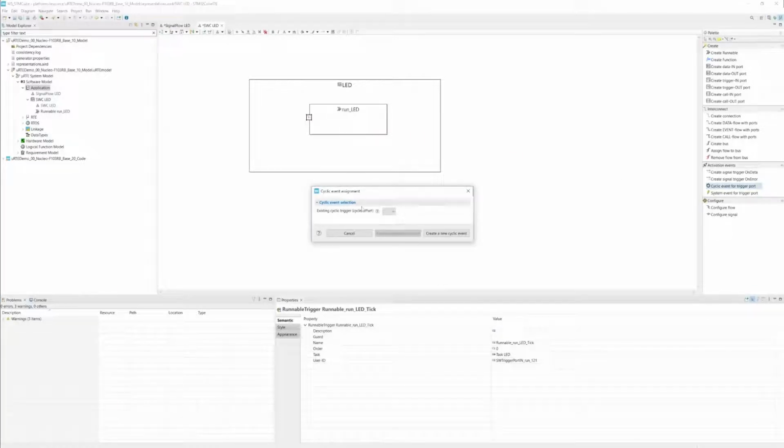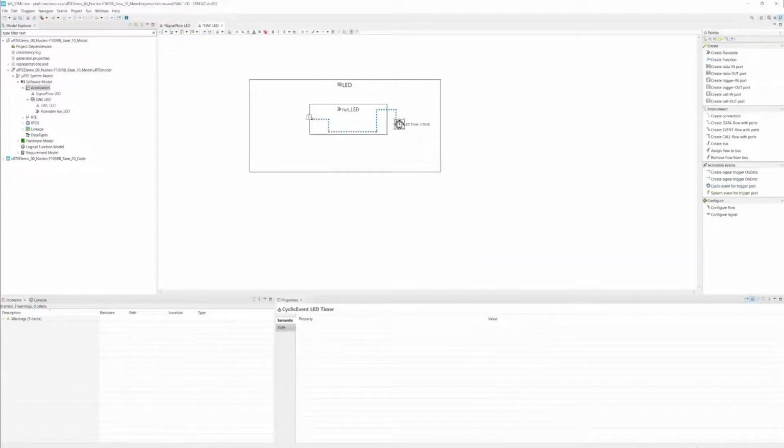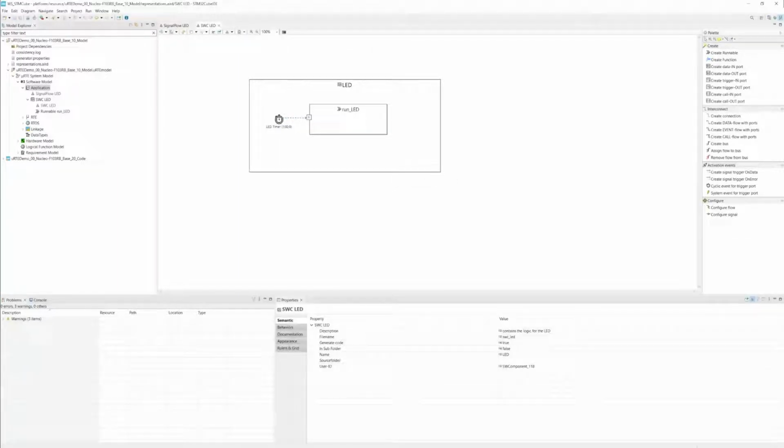Now I associate a cyclic event with this trigger port, and let's call this cyclic event LED timer. I can define a cycle time, in that case, let's say 100 milliseconds, and create this timer. And now this runnable will be called every 100 milliseconds.